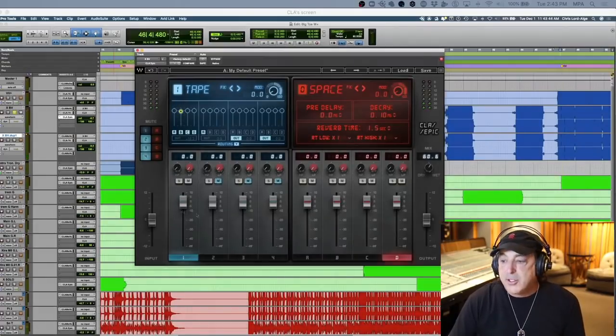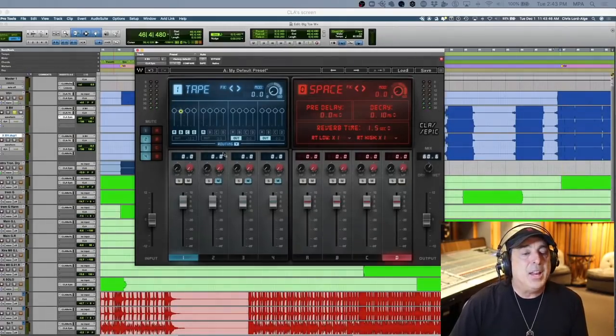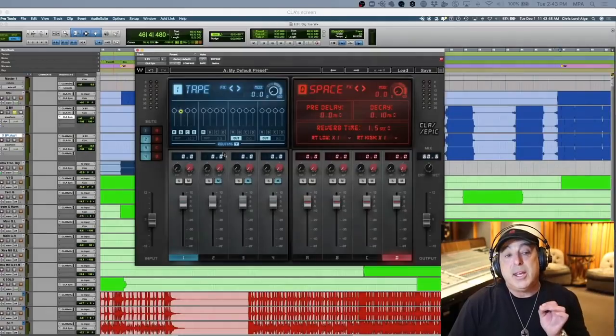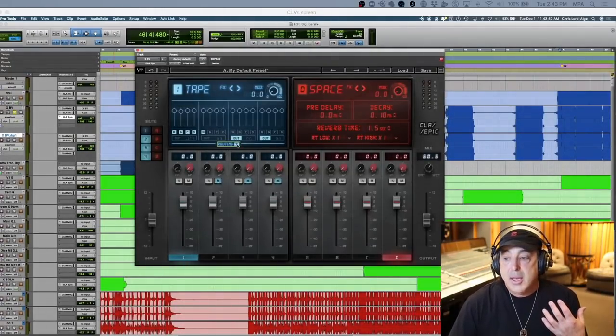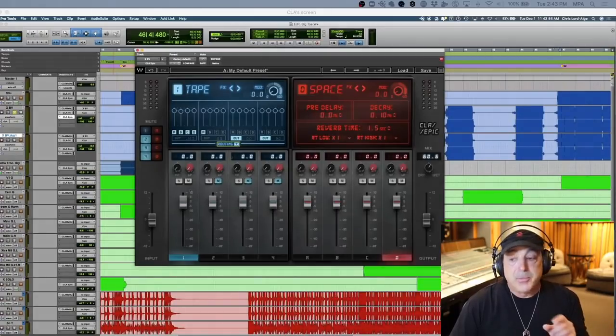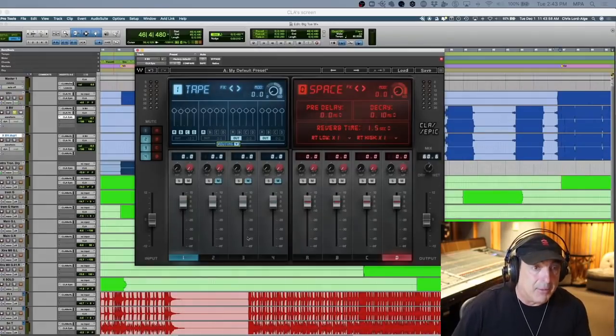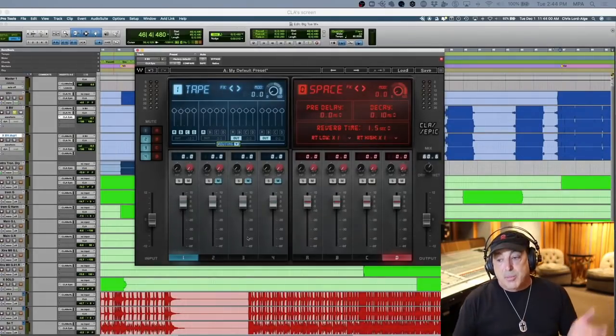You follow what I'm saying? The reason why I added that was to give you the ability, if you want to go under the hood, which that switch does, to just control the level from that fader to the reverbs rather than using the return levels. So I think that's pretty simple.